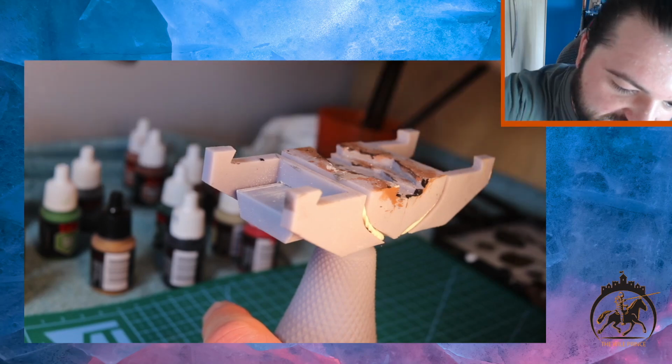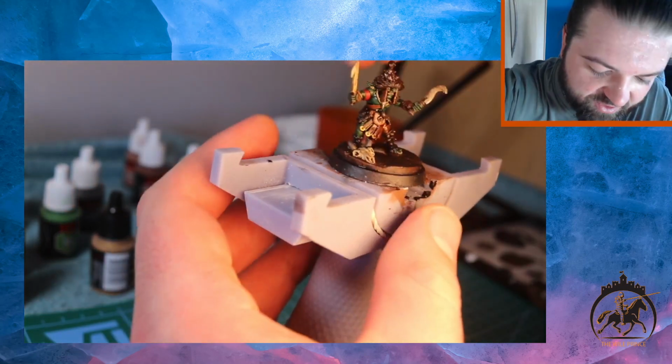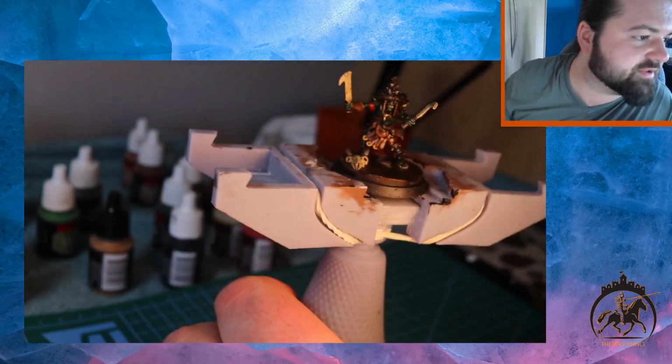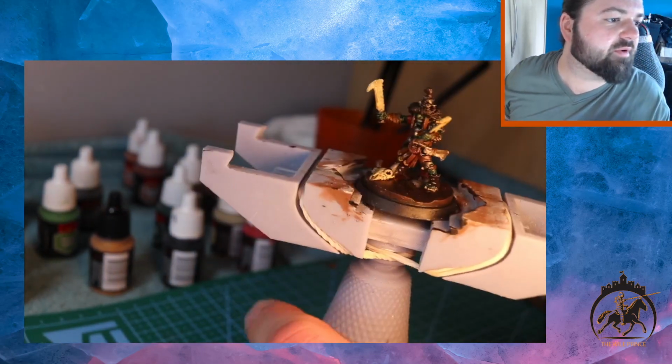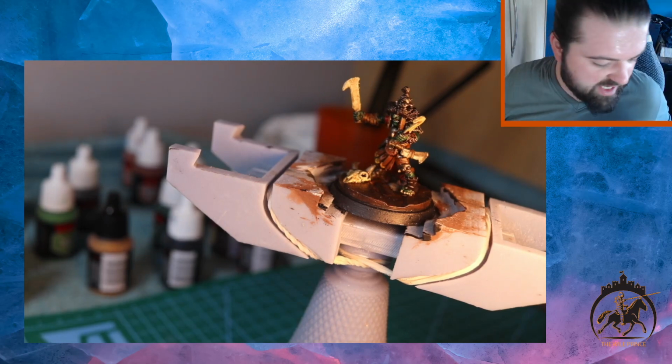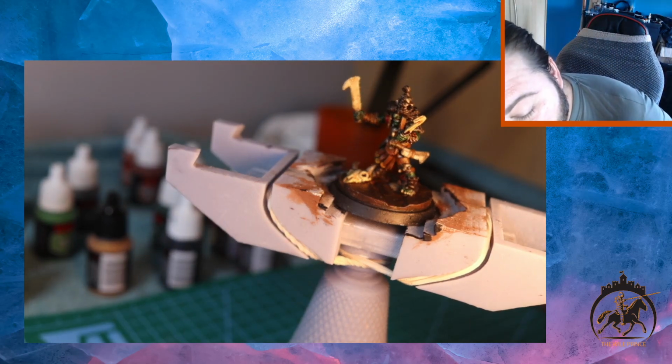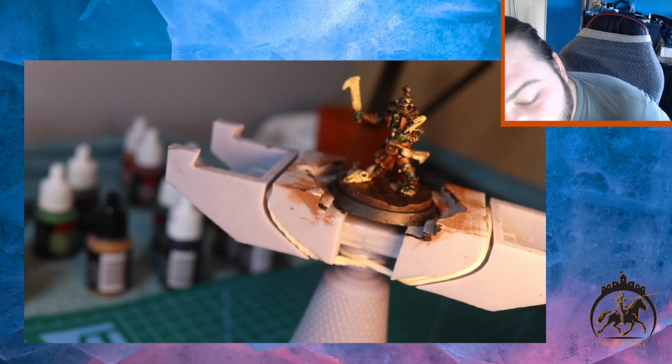Let's have a little look at this guy. It's still drying. I can still see all the moisture on there from the wash, floating around. We'll have one more look before we close up the stream. It is going to be a bit of an early finish today. I anticipated that it would take longer to do the goblin than it's taken.